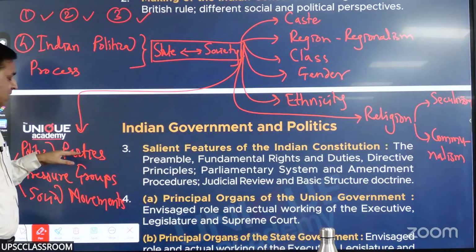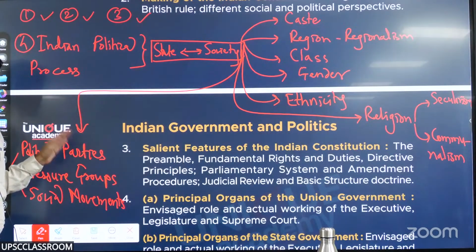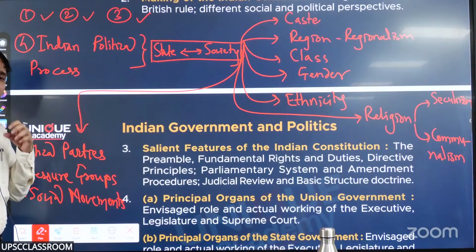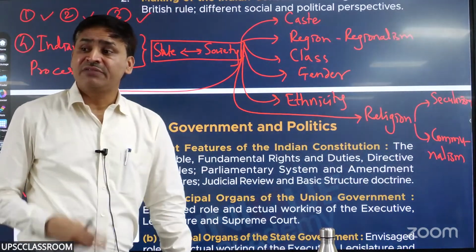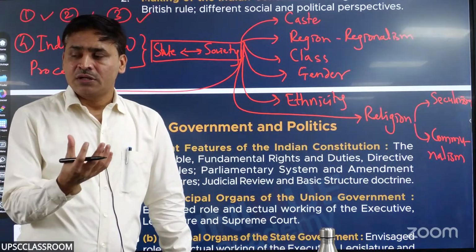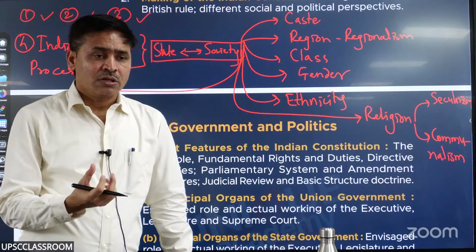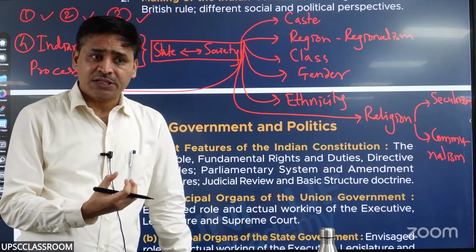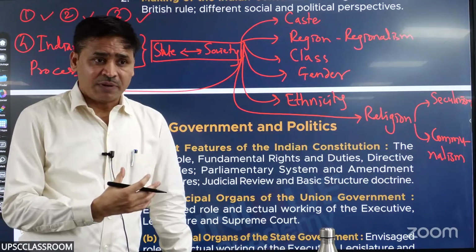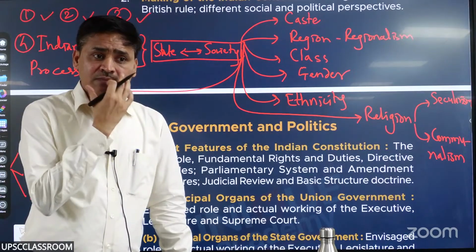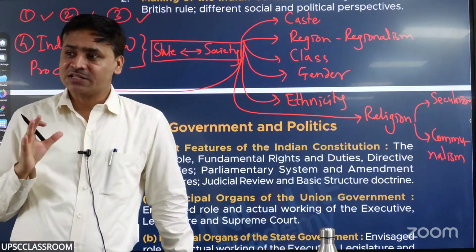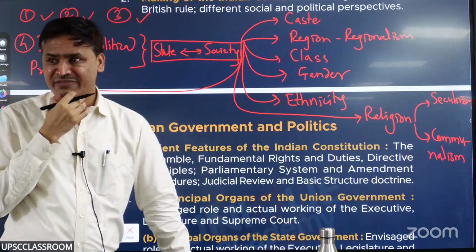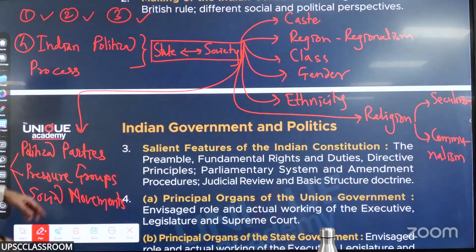So parties, political parties, so national parties, regional parties, and then we are going to study political party in a very systematic manner. The origin of parties, then the social support base of the party, then the ideology of the party, and the electoral record of the given party. ये चार आस्पेक्ट तो हम उसमें स्टडी करने वाले हैं. That's a very interesting thing.